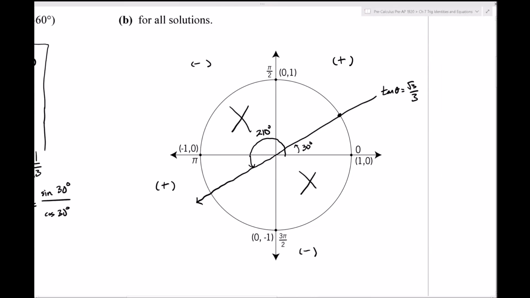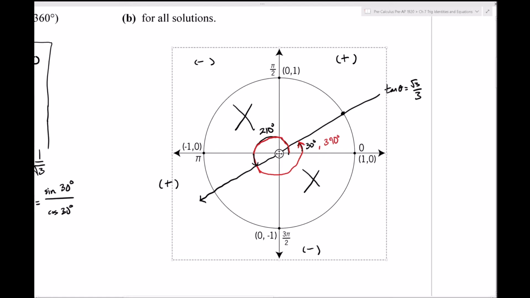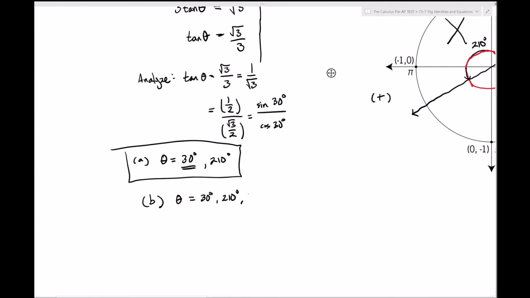But we can continue going outside of the circle and find another one. This one. And that's a full angle of how much if I were to track it all the way through? You'll notice that's a positive angle that's bigger than 360, and that angle is 360 plus 30, which is 390 if I do the math right. So 390 is the next one that gets added on here.